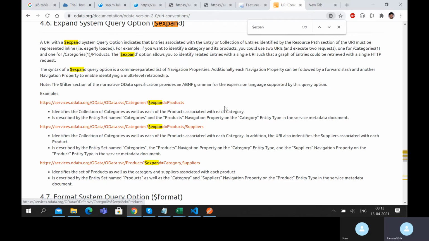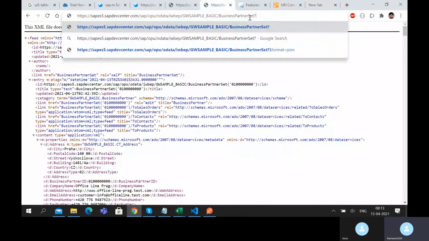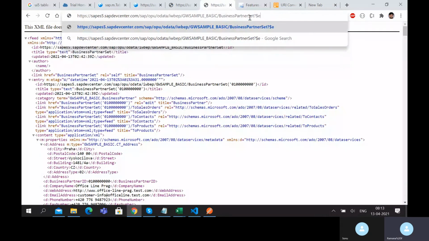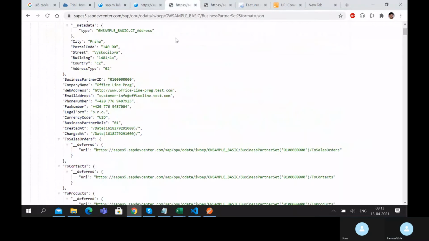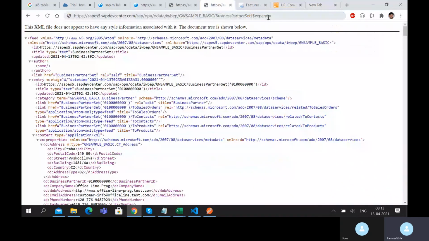session. So the simple way is, now you want to expand to a sales order set. They're saying your main set, expand equal to products. In your case, you have to set it as sales order set, right? So we'll use just this simple syntax. Let's see. I have business partner set. What they said, question mark dollar expand equal to, what is our set name? We had the set name as to sales order, right? So this is a navigation. What I'll do is I'll set it this way.